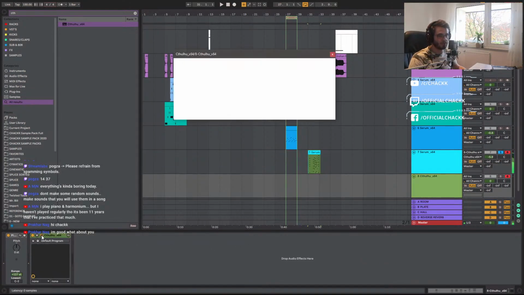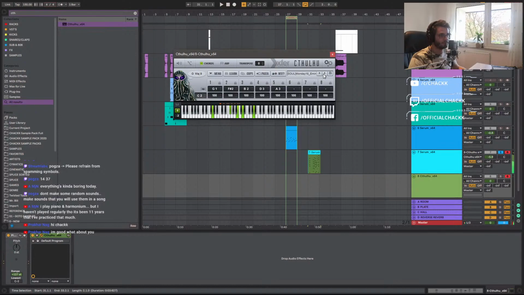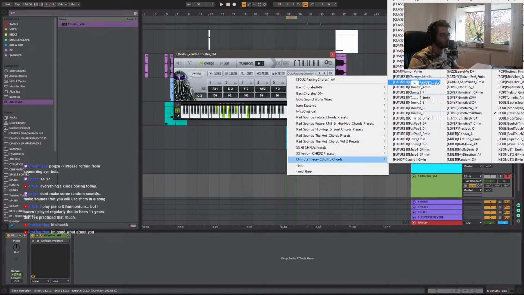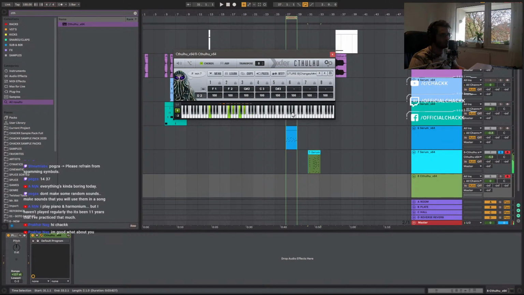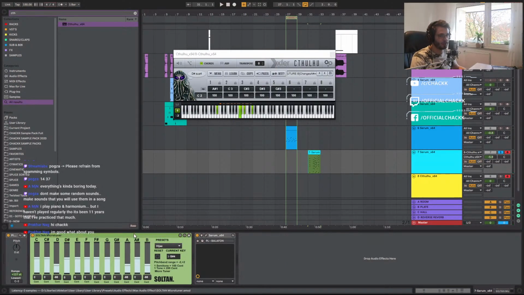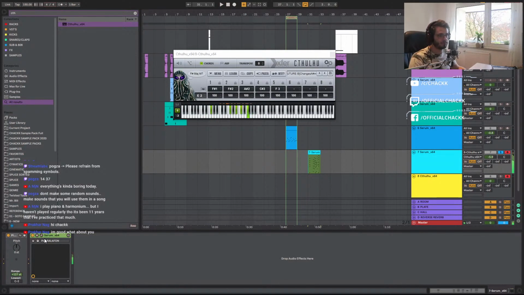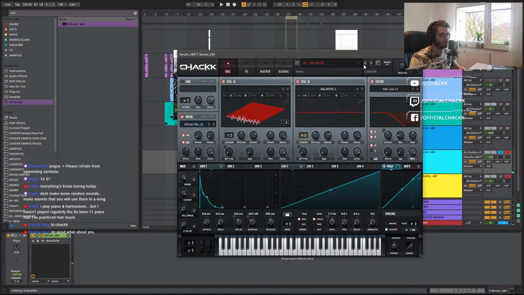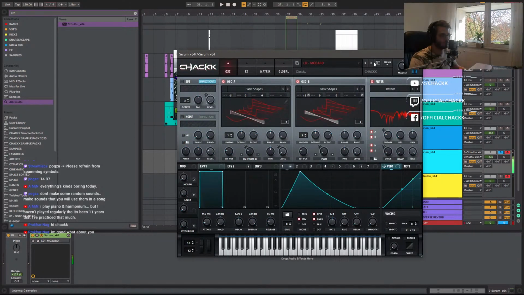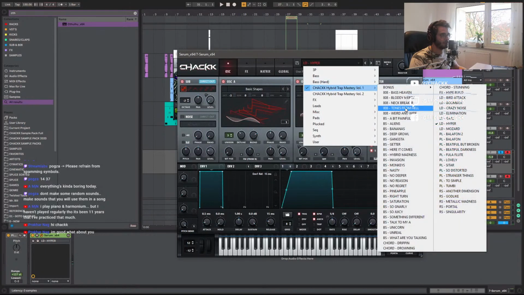Let's try some different Cthulhu presets here. Yeah, that sounds like future bass, totally. Oh god, not leads.